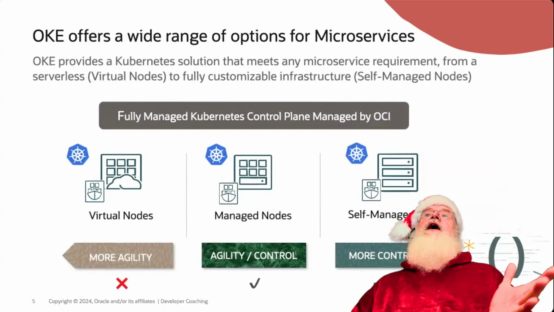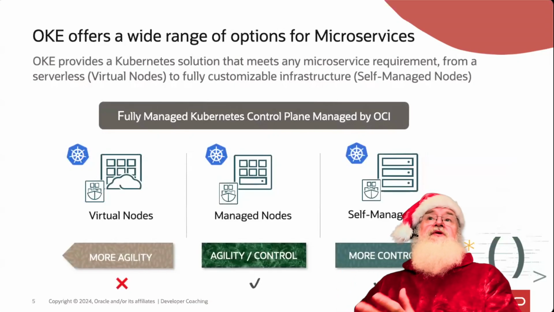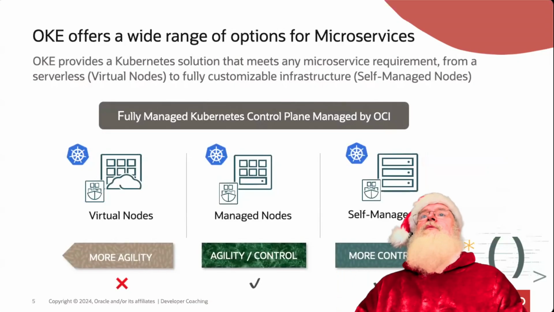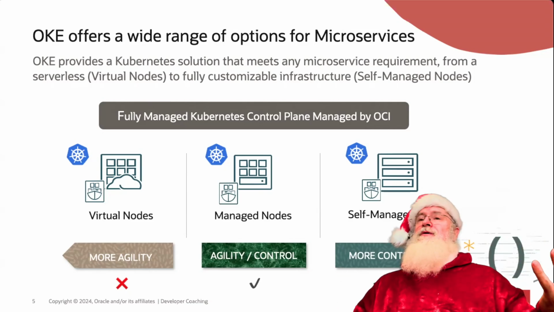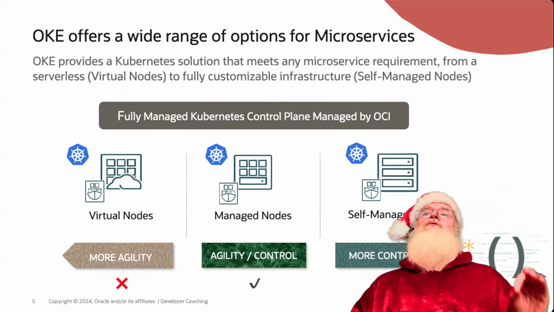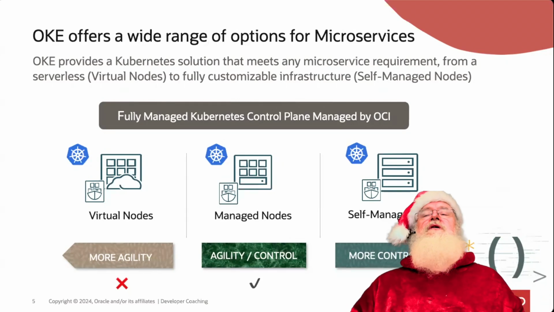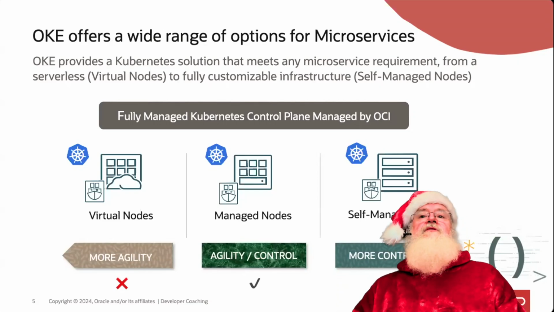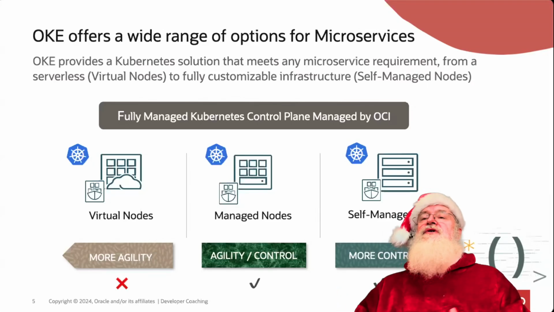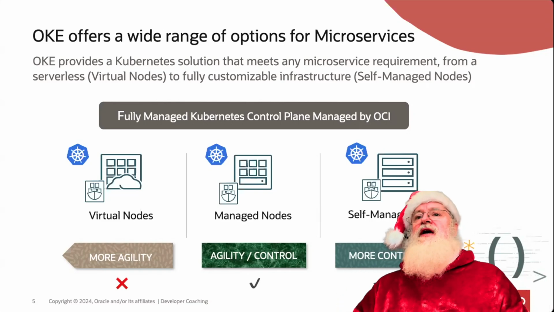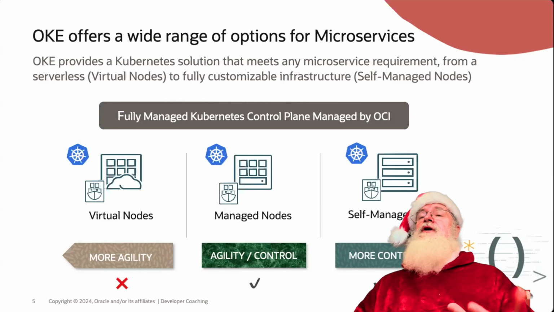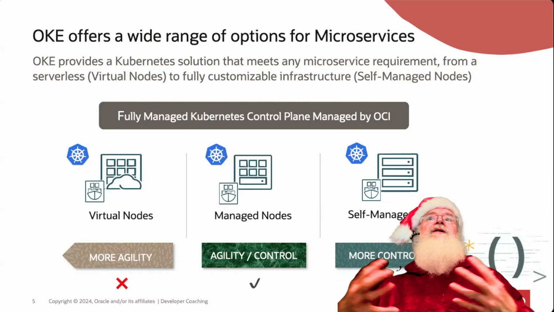Now, we offer a range of processing types within our Kubernetes environment, and you need to choose the one that makes most sense for the application you are doing. One of those, which you'll see if you look at our Kubernetes environment, is virtual nodes. That's not relevant to machine learning currently because it doesn't have built-in support for GPUs. However, we do have two options that are directly relevant. So managed nodes is where you define what you want those workers to look like, and then we will create them, set them up and manage them, and we'll handle things like dynamic scaling. This is really good for serving AI models because it means you can dynamically scale according to the load you want.